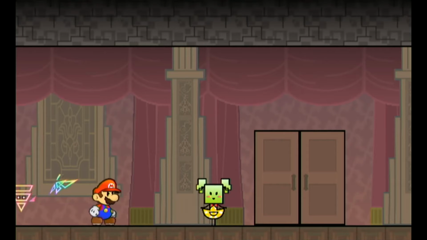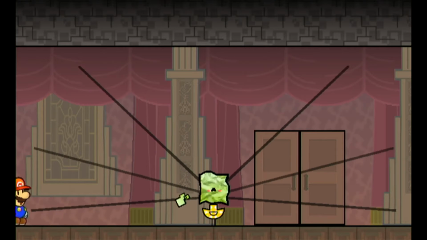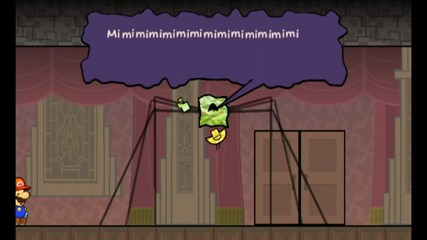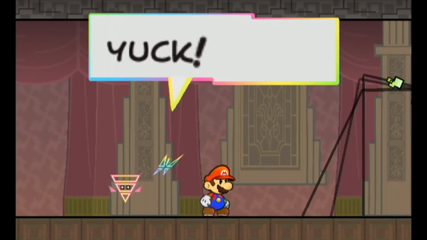Okay, so now she's going to start transforming? Oh my gosh, that is creepy. So she's going to spin her head round and around. Okay, so Mimi is the boss of this chapter. Mimi. Yuck.